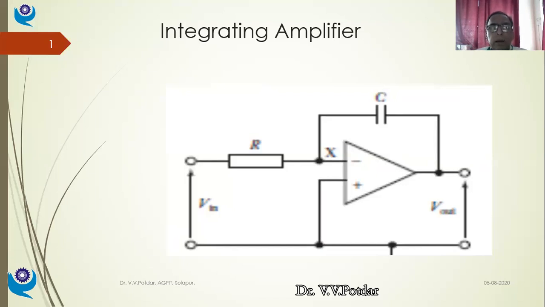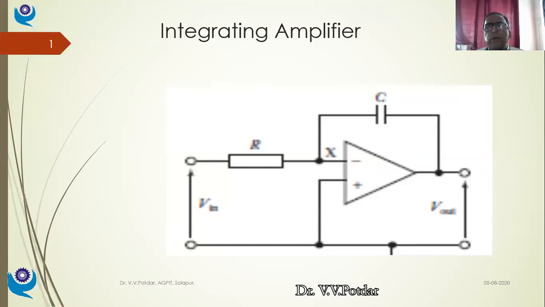Then after operational amplifiers, we'll be studying some of the conversion devices, like A to D converter is there, D to A converter is there. There are some other signal modifying devices as well. So in that series of signal conditioning devices, last class we started with simple construction of operational amplifier.